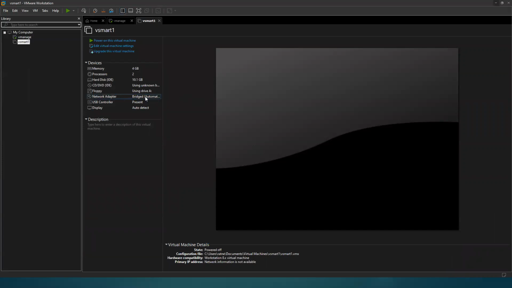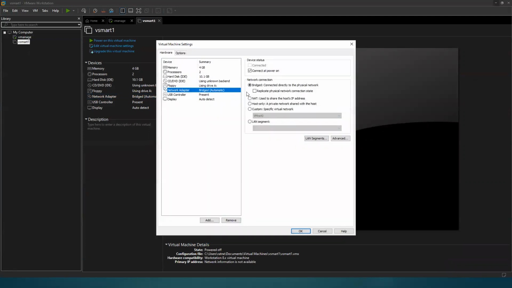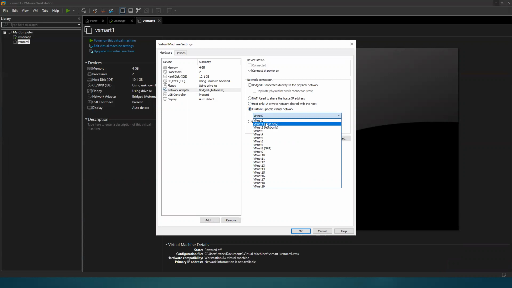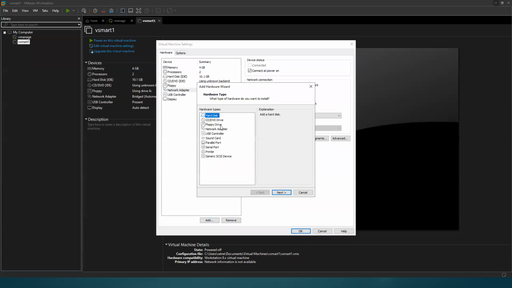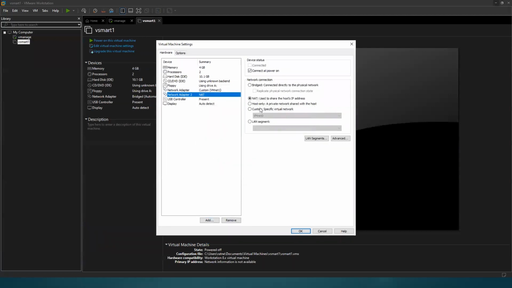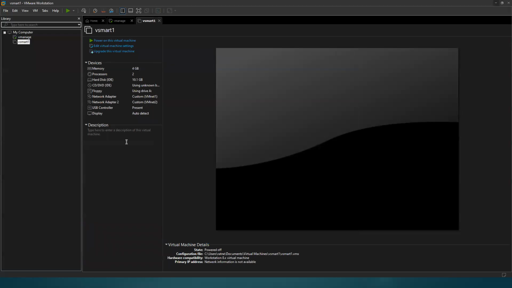So here also you can add the interfaces. You can add VMnet1. By default in VMware, they are giving you some interfaces, I think 1 to 16. Here you can see in the drop down menu, oh, 0 to 19. How you can specify the exact IP, that is, how to set the DHCP scope per interface, I will show you after maybe 10-15 minutes. Okay. So now you can see that you have VMnet1, VMnet2.